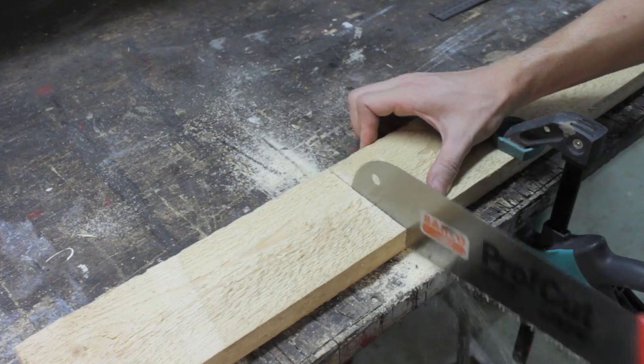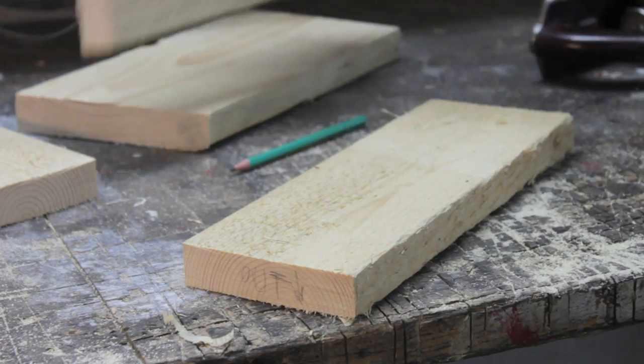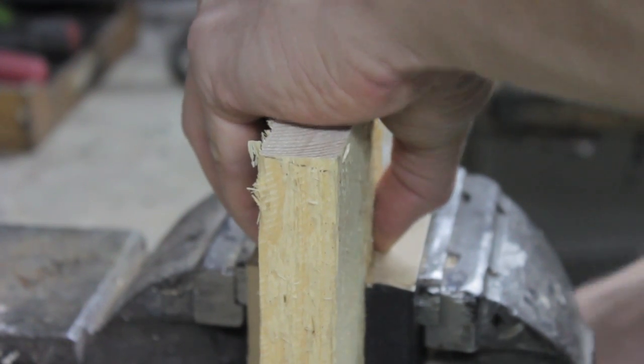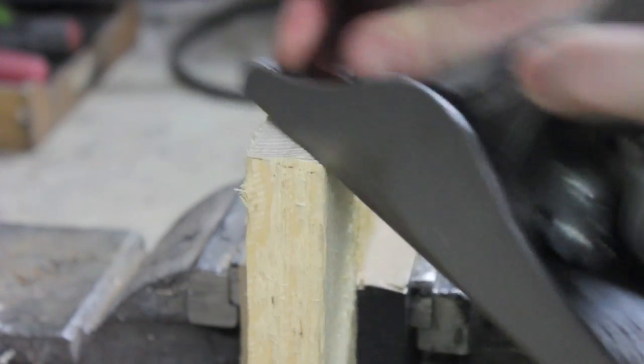To create a tight joint where the roof attaches to the walls, the front and back pieces should be cut to the same angle as the side pieces. Now if you completely forgot about that like I just did, you can always take a sharp hand plane and chamfer the edges to the right angle.